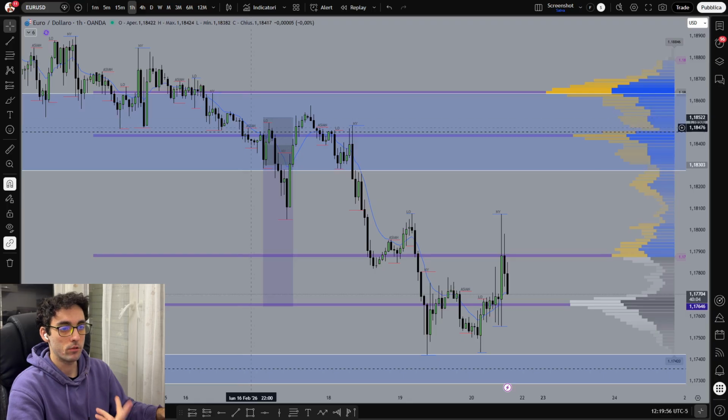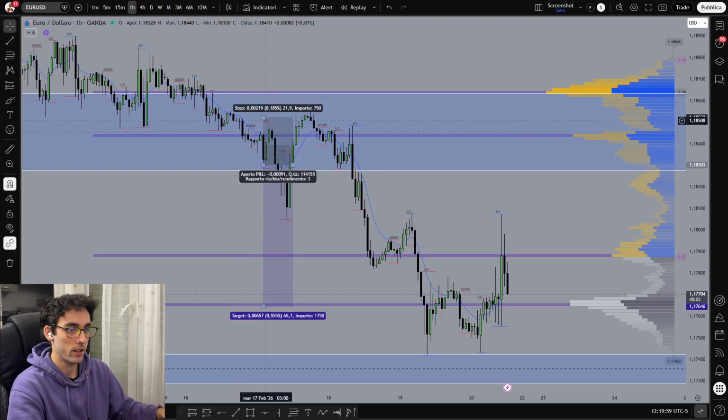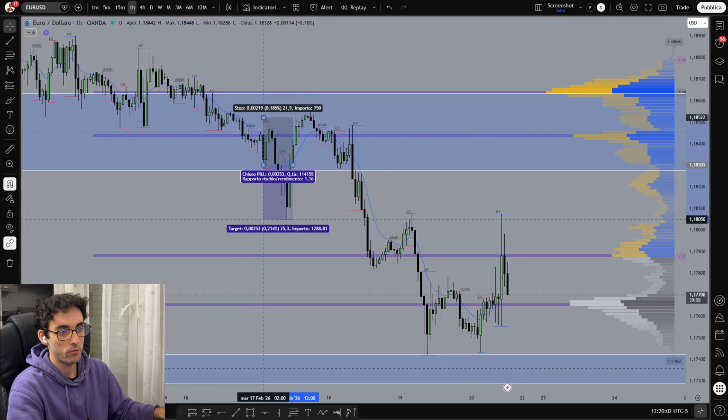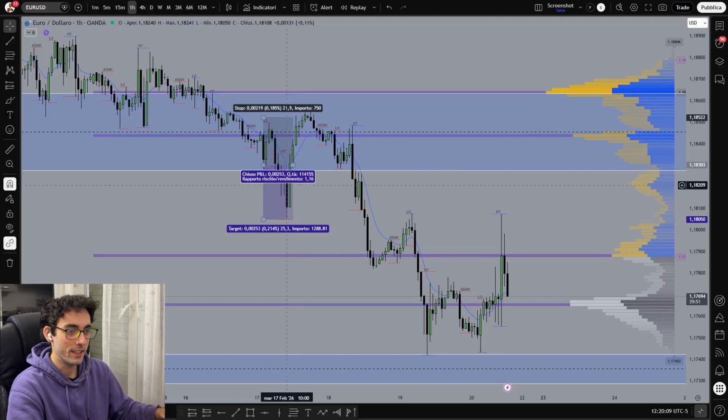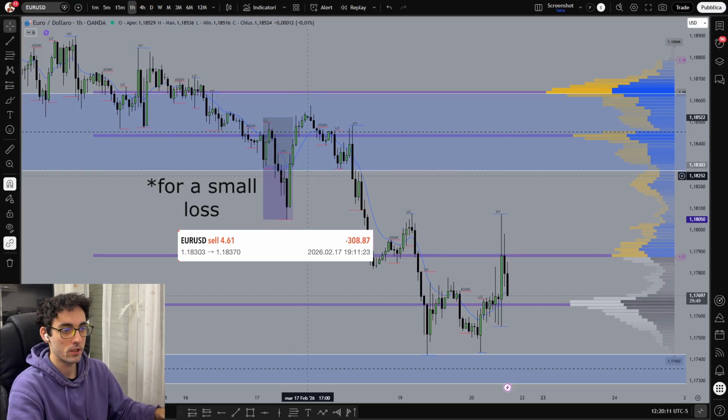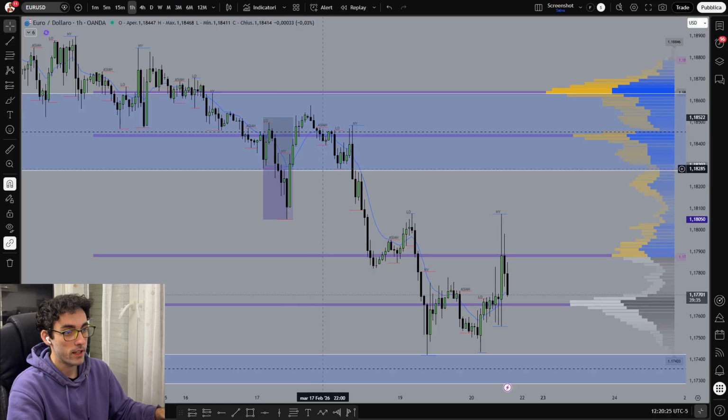And to some extent I was right, because price retraced, took those highs and then went down to about 1R. But right after that, price started to retrace, and when I started to see this candle, I closed the trade at break even. But as you can see, if I didn't do that, I would have been stopped out for a full loss. So at least I'm happy with how I managed this trade.